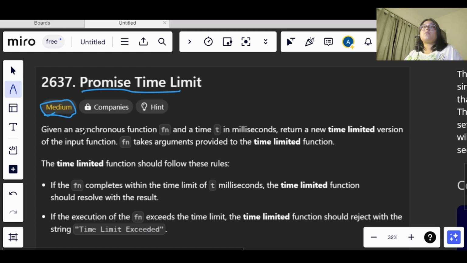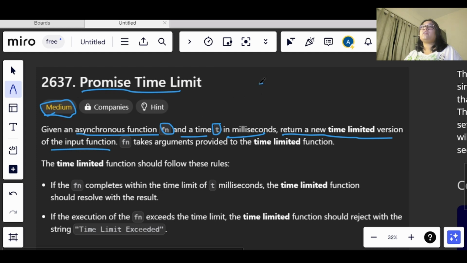In this question we have been given an asynchronous function, fn, and a time t in milliseconds, and what we need to do is return a new time limited version of the input function.